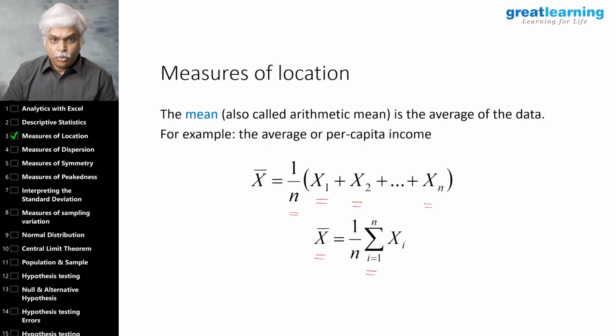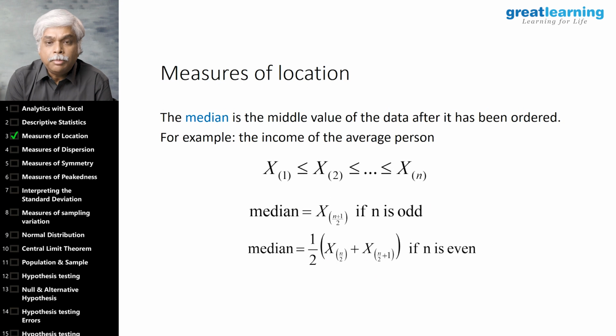Contrast this with what the mean does, which is simply add up and divide and arrive at the so-called per capita income. As you can see, the mean will be affected by very large incomes, but the median will not be. If the richest become even richer, the average person, the person in the middle, will not change his or her income.